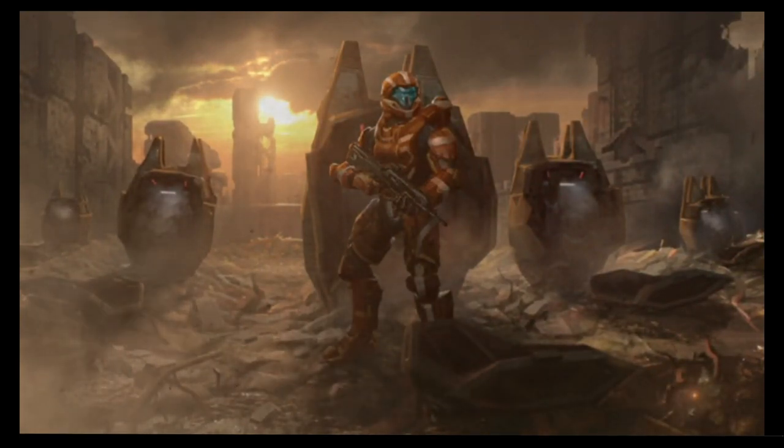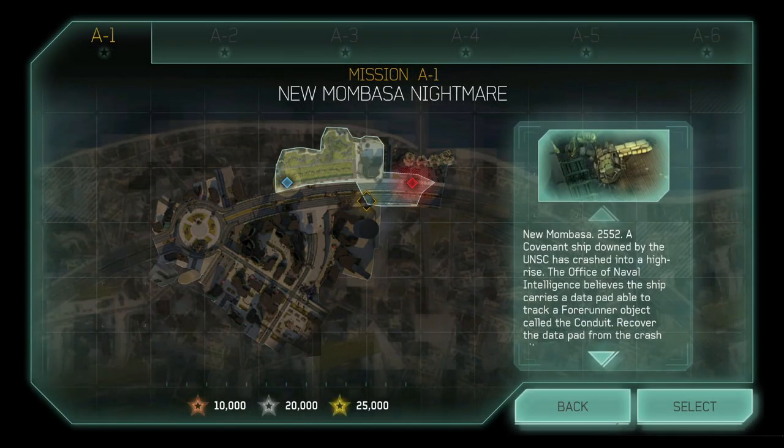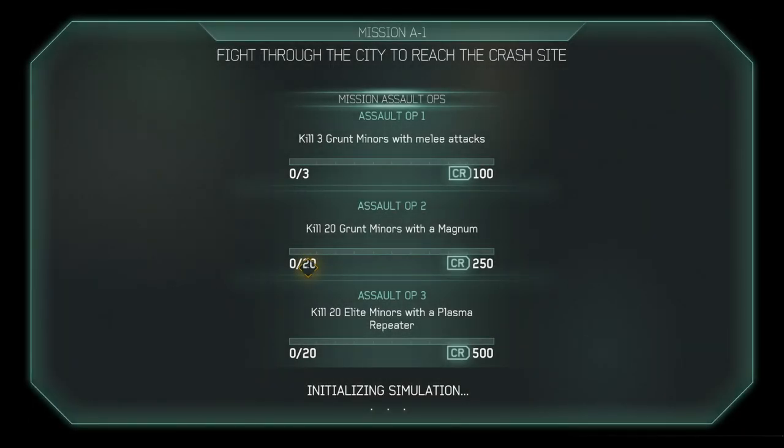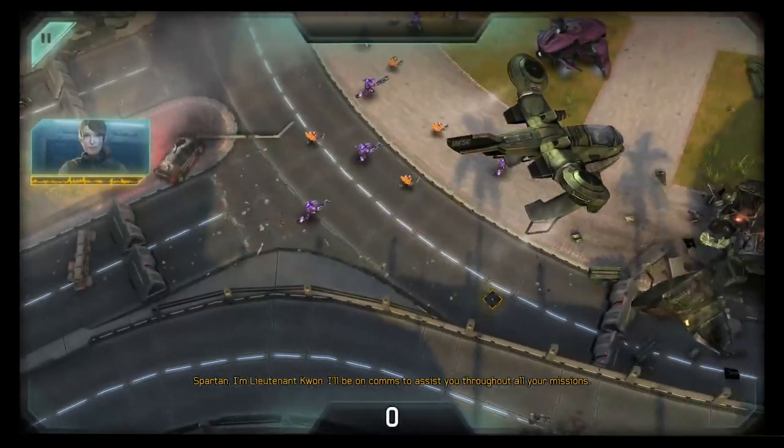Damn, you really had to break the wall by saying it's a simulation. Okay. We got six, one through six to do, and we need to get 25. All right, that can be done. Kill three grunts. Oh, there's quests to do. Kill three grunts with a melee attack, kill 20 with a magnum, and then kill 20 elites with the plasma repeater. Spartan, bro, that can be done.